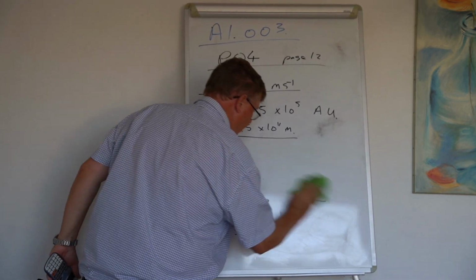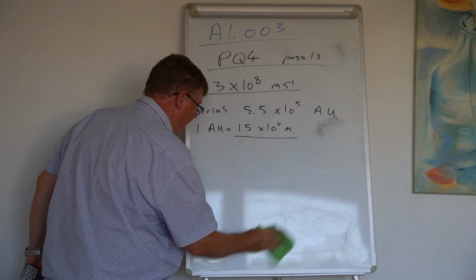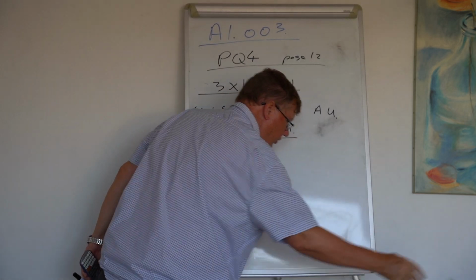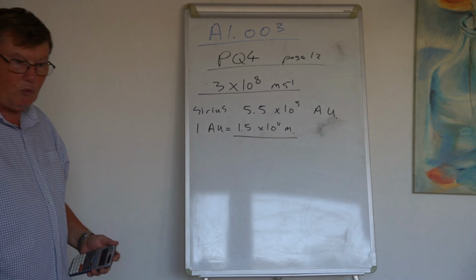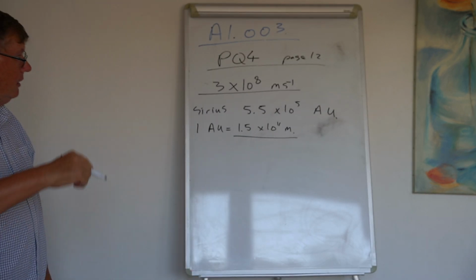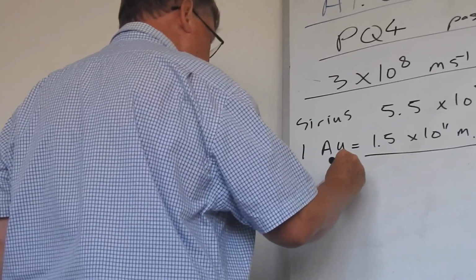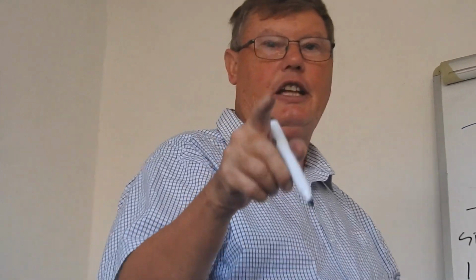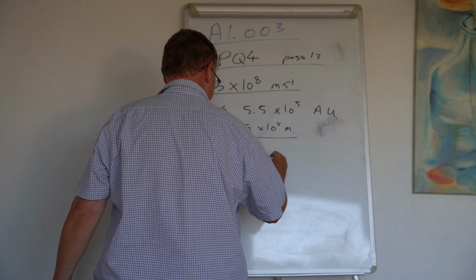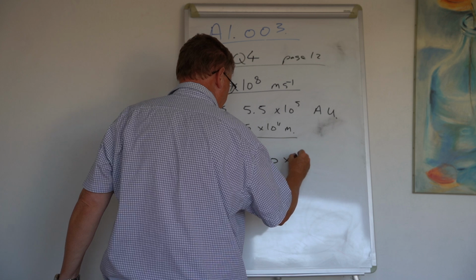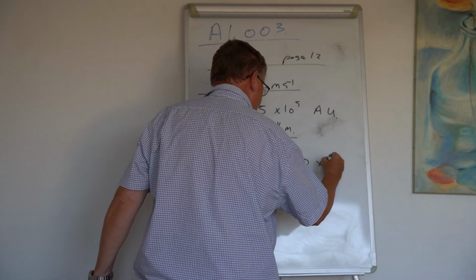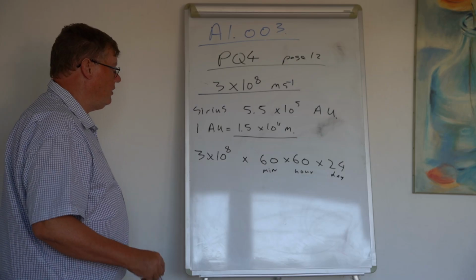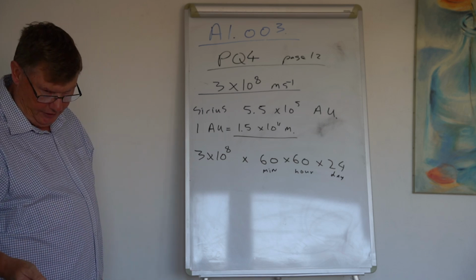Let's explain what an astronomical unit is. They want us to work out the distance in light years. A light year is the distance travelled by light in a vacuum in 1 year. To work it out, we will multiply the number of seconds in a year by the distance you travel every second. So the speed, 3 times 10 to the 8 meters per second, multiplied by the number of seconds in a year. There are 60 seconds in a minute, and 60 minutes in an hour, and 24 hours in a day. So we are going to work out how far a light year is in meters.